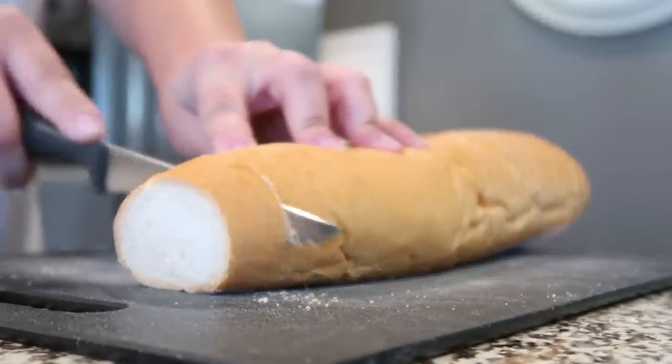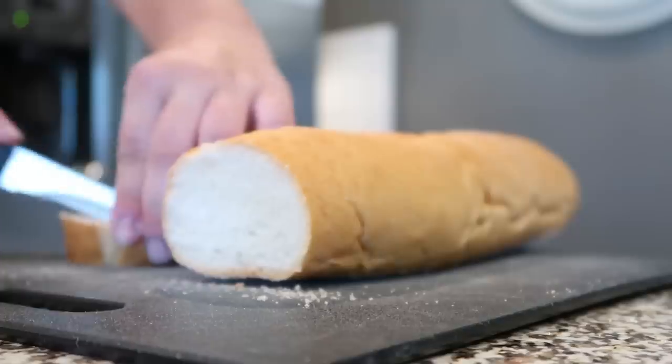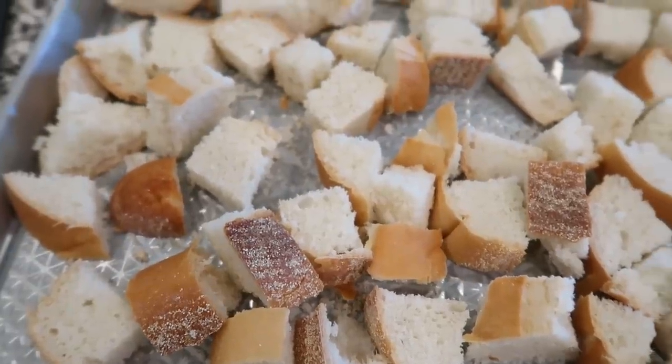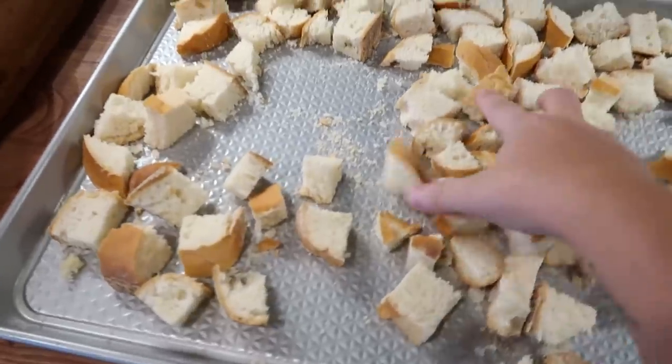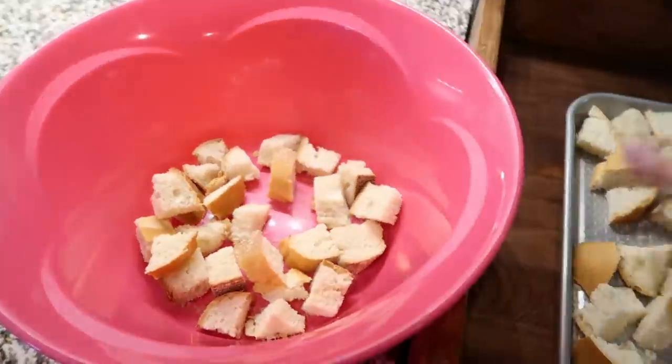So this recipe does have a tiny bit of prep work, but you can definitely do this the night or earlier in the day beforehand. So you wanna buy a loaf of French bread, cube that into 1-inch little cubes, and you're gonna dry this in the oven at 300 degrees for about 15 to 25 minutes.